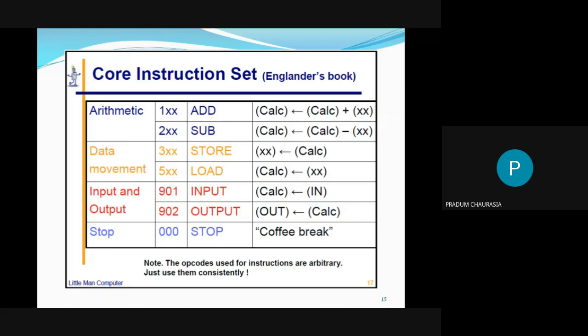Okay, once again, we'll refresh the instructions: adding, subtracting, storing, loading, input, output, and so on. Any processor has at least these 4 groups of instructions: arithmetic, data transfer, input/output, and machine control, like stop and start, right? All those things. We can see the top right portion. This is the mnemonic, the way we write the assignment. Calculator assigned as calculator plus x, that's addition. Calculator assigned as calculator minus x. Directly writing calculator into memory is storing, putting the value from memory into the calculator screen is loading, input basket to calculator screen is input, and calculator screen to output is output.